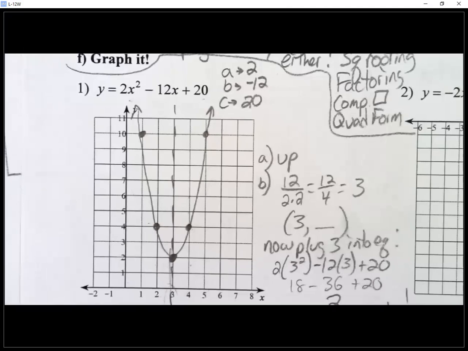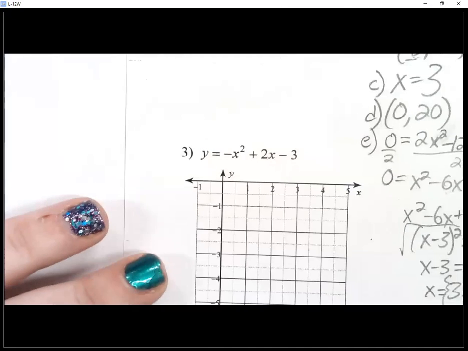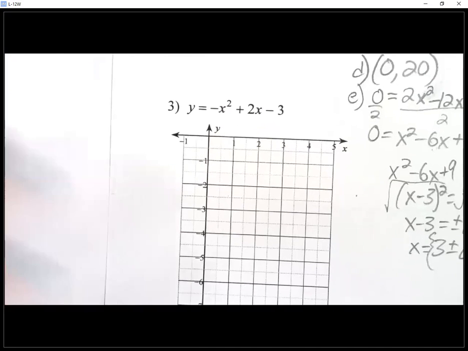What about for negatives? Same thing. If it's negative, I would just multiply by a -1. So I'd go down 1, down 3, down 5. So for like number 3, once you find the vertex, you just multiply your pattern by a -1. Down 1, down 3, down 5. Even if it's a fraction, if it's a half, it's a little bit inconvenient, but whatever. So instead of 1, 3, 5, I'd go a half, 1 1/2, 2 1/2. Isn't that fascinating? I knew you would like that. Because it makes the workload so fast.